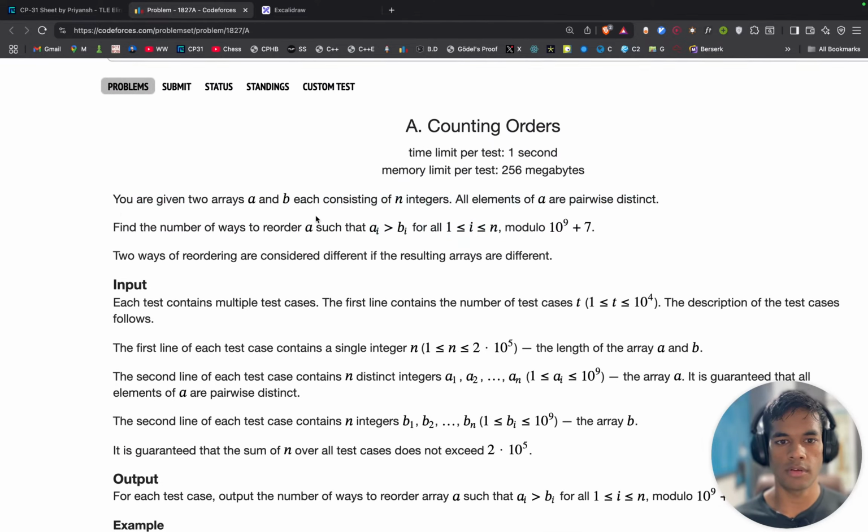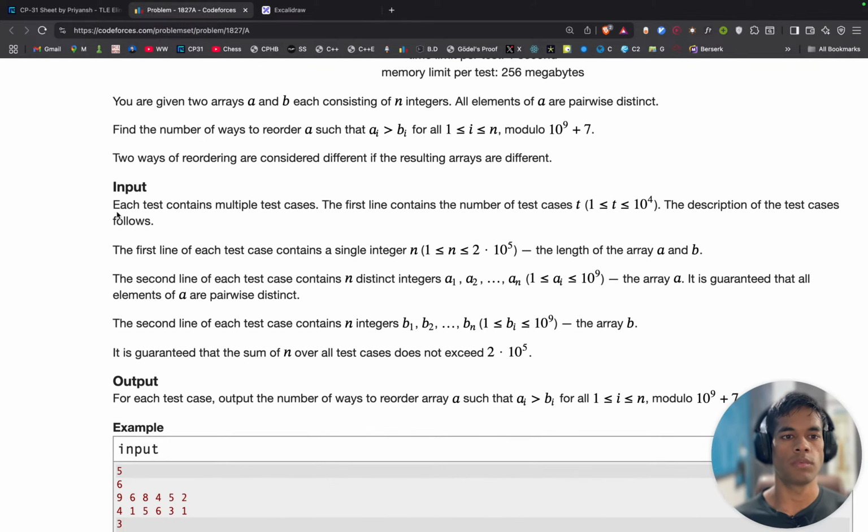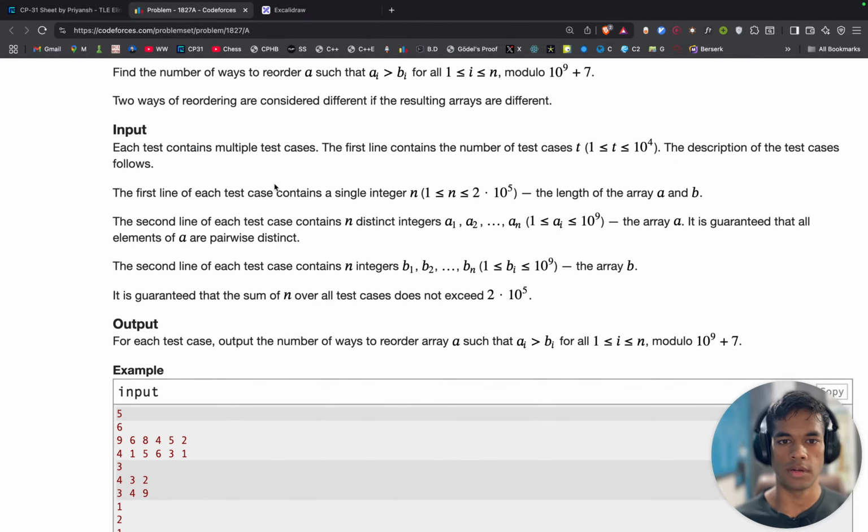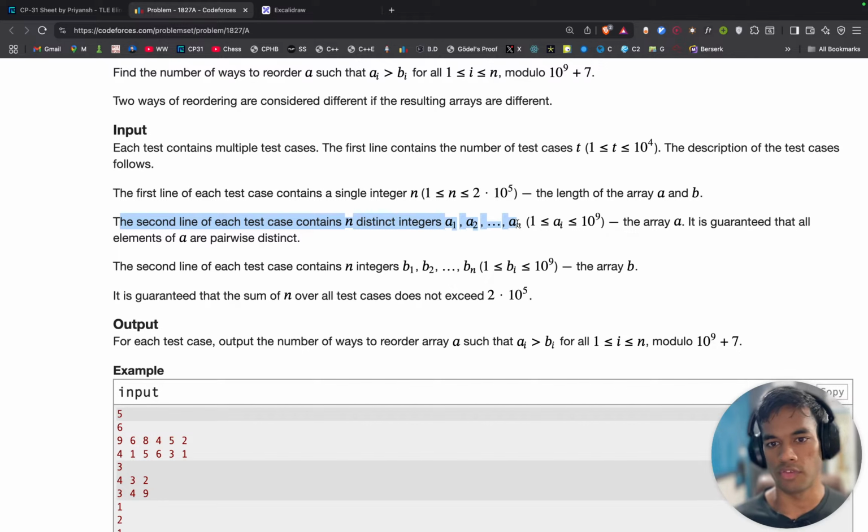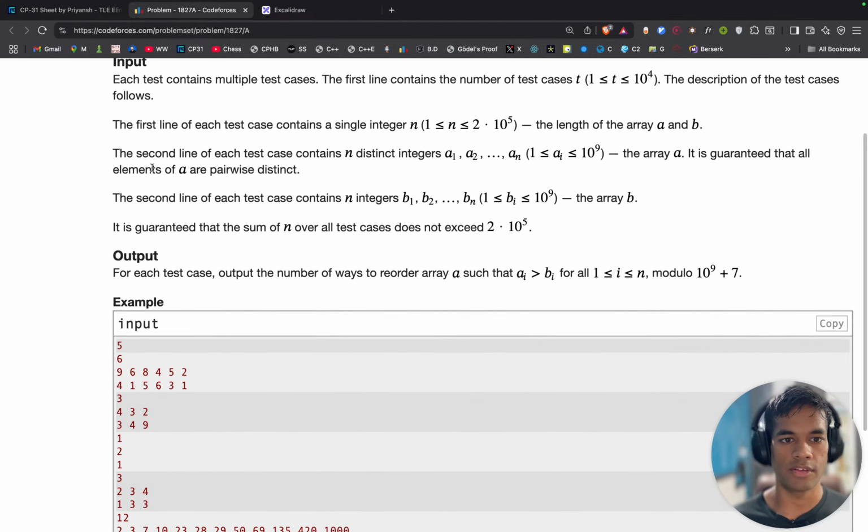You are given two arrays A and B of n elements. All elements of A are pairwise distinct. Find the number of ways to reorder B such that this. Each test contains T, and then N, and then A. The second line of each case has distinct integers, the array A. It is guaranteed that all elements of A are pairwise distinct. I guess pairwise distinct means all the elements of array A are distinct no matter how I choose any pair.